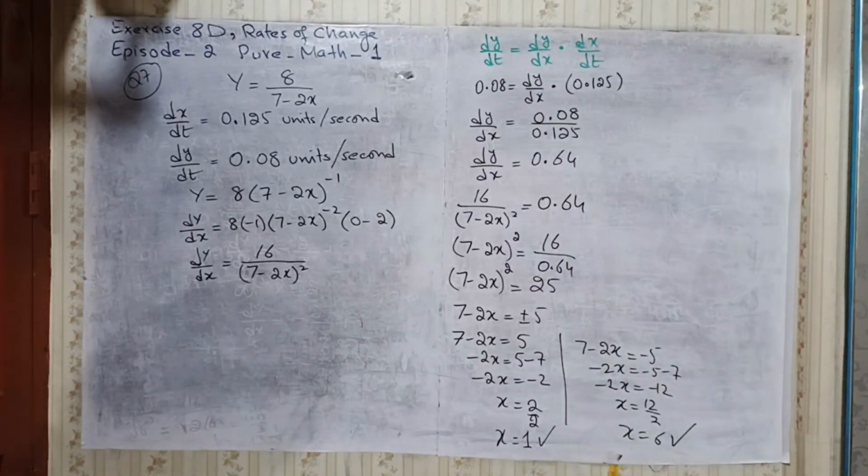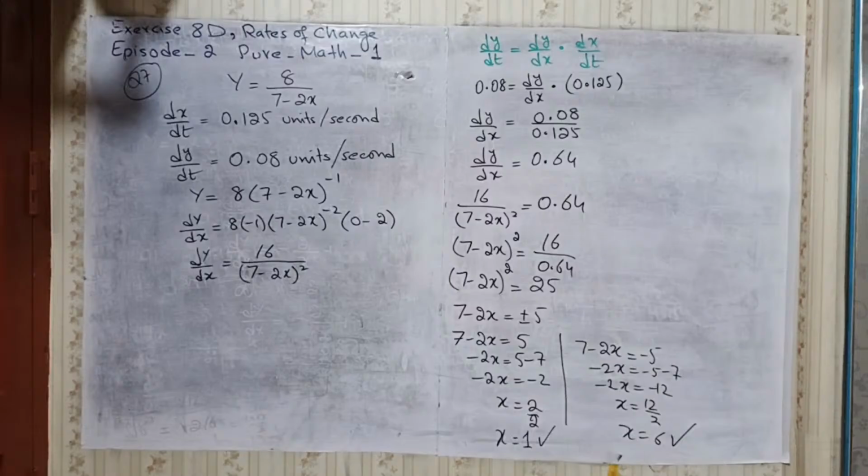So they ask us in the question number 7 to find the x coordinates of the point P, where the rate of the change of the y was given, the rate of the change of the x was also given, and we have to find the x coordinates of that point. So this is how you will do this question.